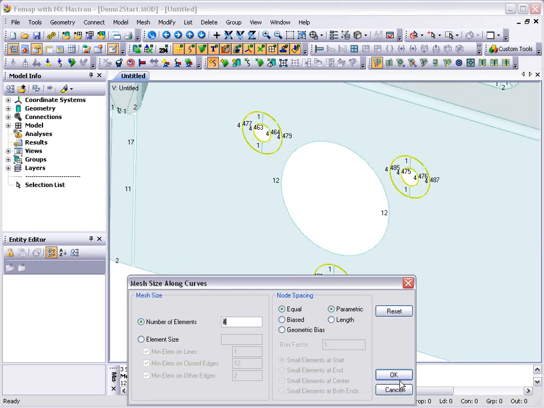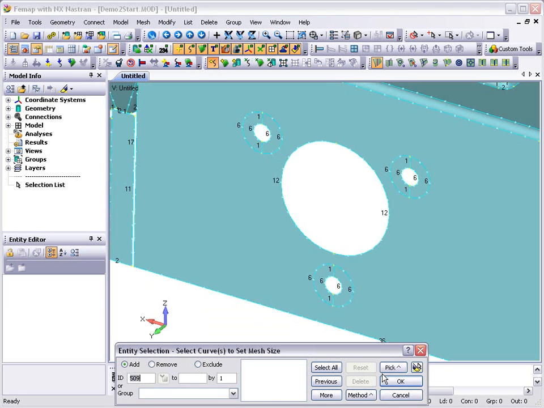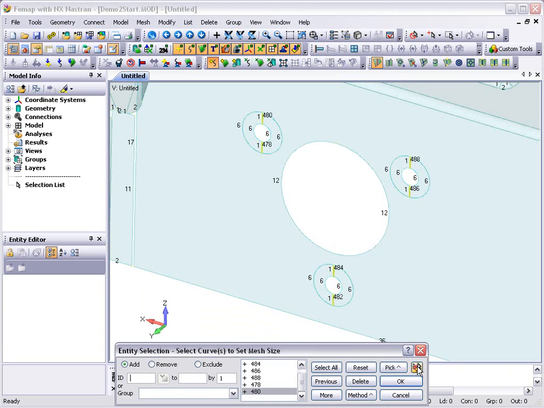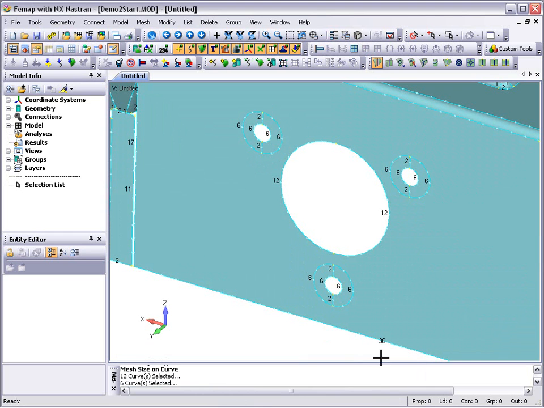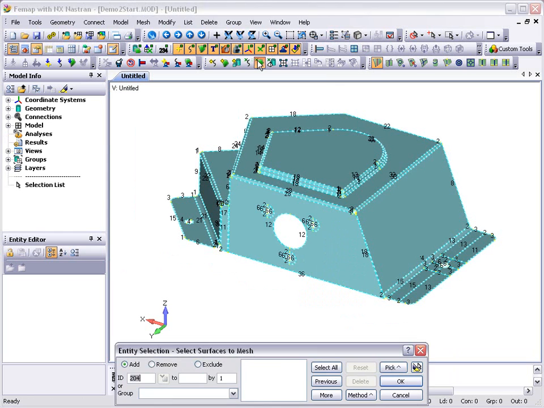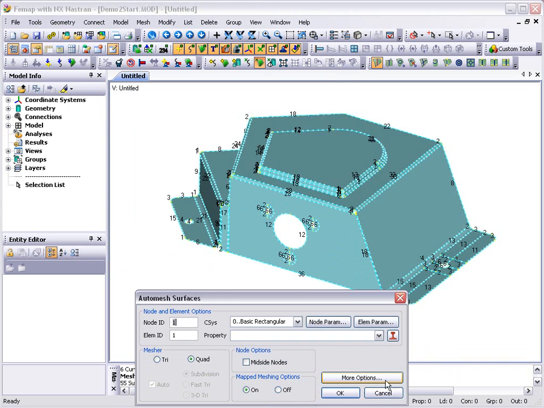With Femap you have full control over meshing and element sizing, and you can define very detailed meshing requirements by setting the mesh sizing on geometry curves and surface edges. This part of the demonstration is showing some of the ways of defining mesh sizing before the mesh is created, but it's also possible to interactively change the mesh after meshing using Femap's meshing toolbox, which we'll see shortly. With the mesh sizing settings completed, we'll now mesh all of the surfaces of the model using plot-only elements, as there are no element or material properties defined.